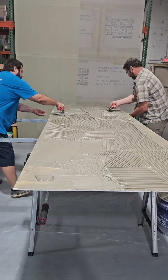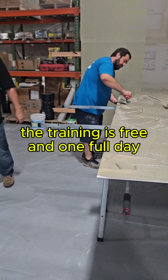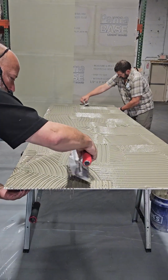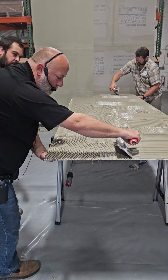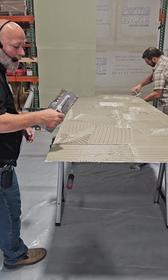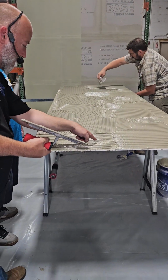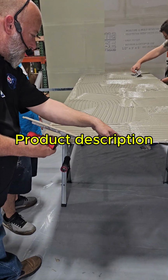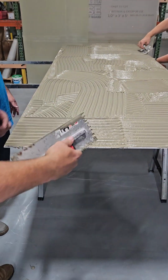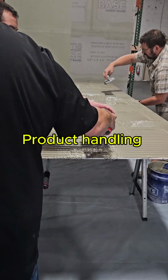So we got to make sure to keep our hand under the edge of the panel and make sure that edge is fully supported, because we can't risk breaking it. And so what you want to do is you want to keep your hand under it like I've got here. You want to hold this at a 45-degree angle. You want to lock your wrist and your elbow, and you just want to come straight off the edge. Okay? Now, if I look here, I can see I've got nice full ridges, nice empty valleys, but look at these ridges. You see them? There's a couple spots where they aren't quite full. That means we need to add a little bit of mortar to these places just to make sure we got nice full ridges. And we'll come back and do that again. All right?